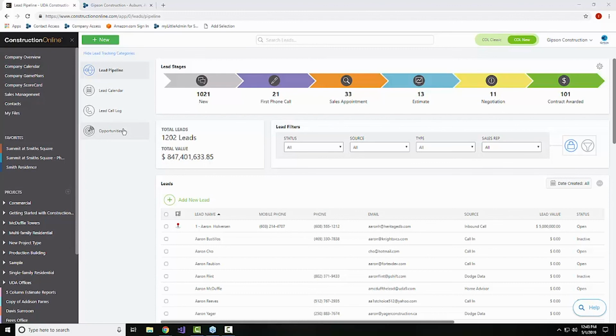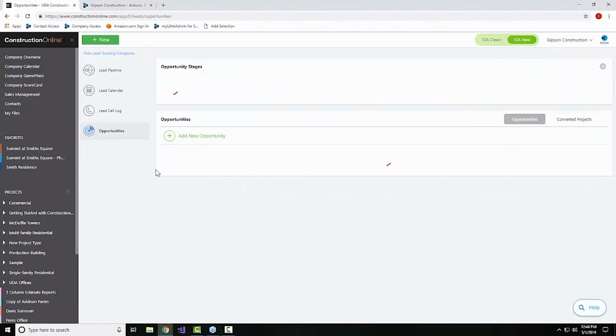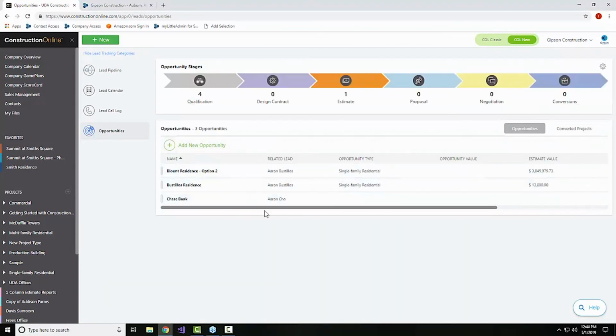And again, the question always comes up for us as well: what's the difference between a lead and an opportunity in ConstructionSuite or ConstructionOnline, any of the UDA tools and platforms as we discuss them? Again, the big part, as you just mentioned, is that opportunities are the jobs. This is the potential for work. This is where you'll find the estimate for the work. This is where we'll eventually start putting in files and pictures and documents, generating the proposal. It's that folder that you create for your job. If you were working with something like a file server, this represents that.